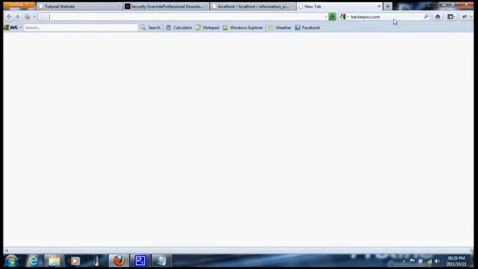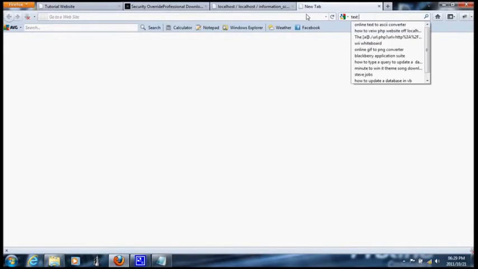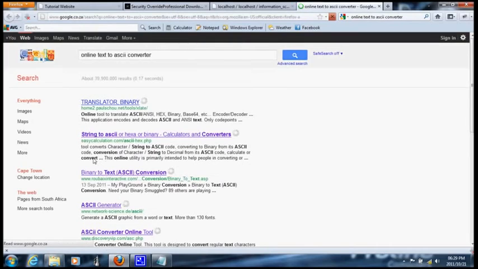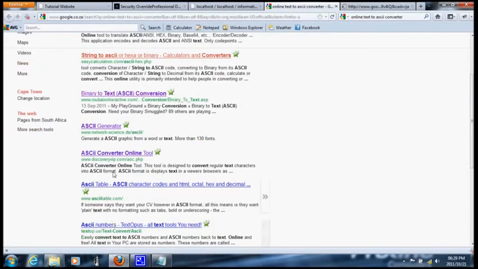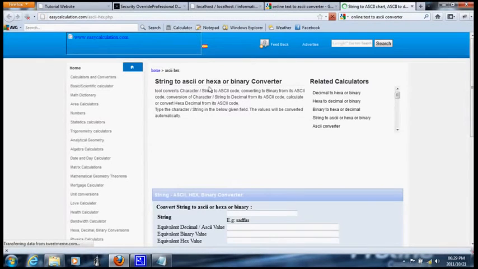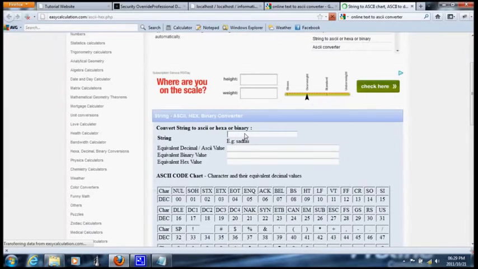Then you take any sort of text to ASCII, online text to ASCII converter, make your own, whatever, and you just have to convert the string to ASCII. If you see here, we put in users, there's the string there in ASCII value.